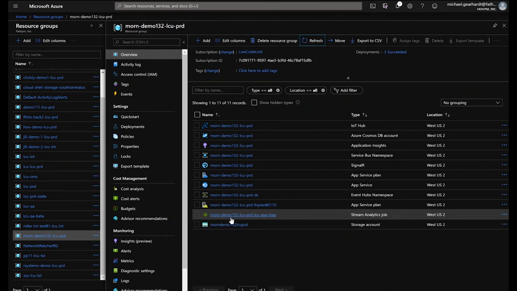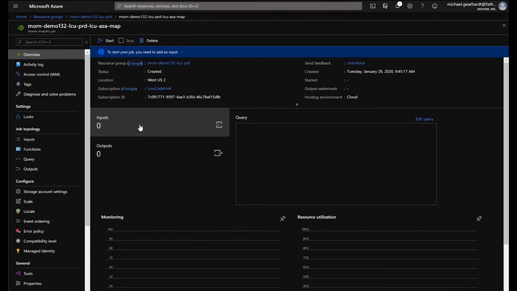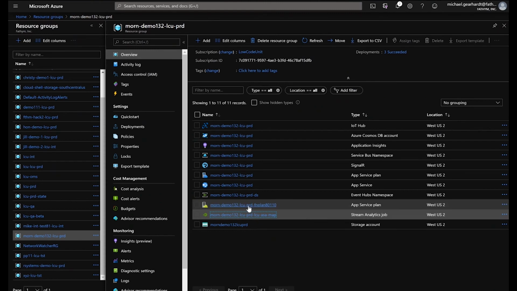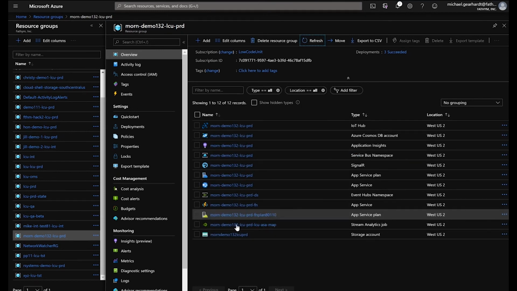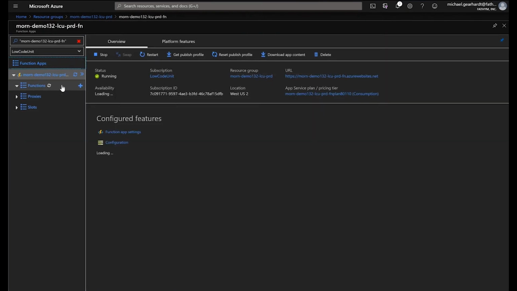And we can see here, the ASA job is here. And if we look at that, we'll see the inputs set up, the outputs set up. And then you can see right here, we're starting to pull together a consumption plan to release your first initial Azure functions to. So really just trying to take the developers and architects out of the responsibility of learning all of that stuff. Then there's our functions starting to get created inside of here.